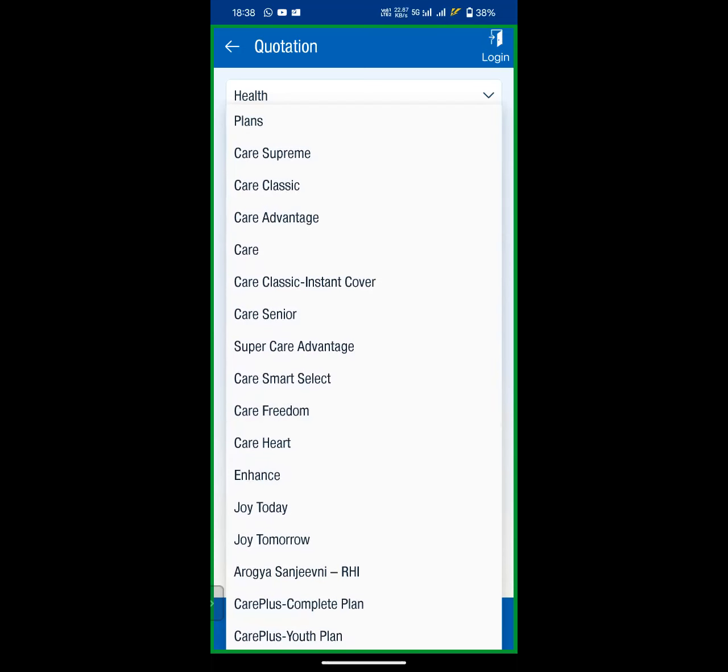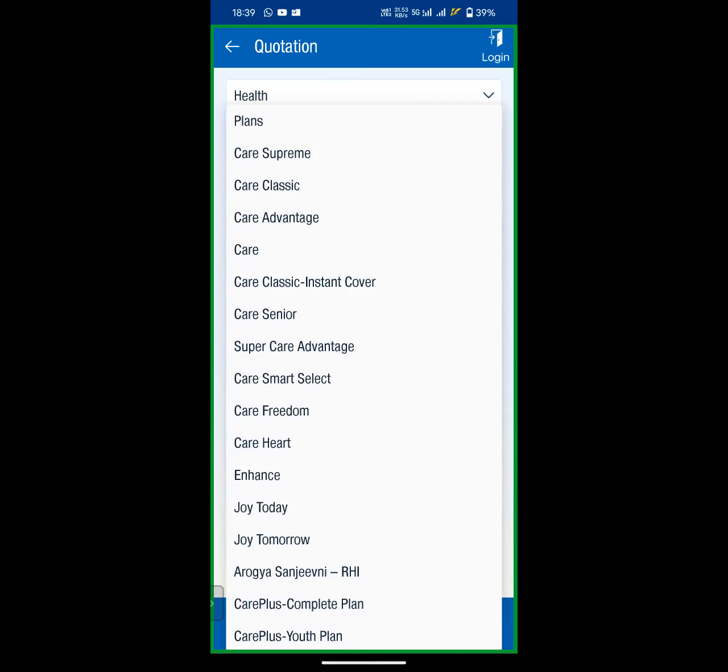Care Senior Plan. Suppose there are any senior citizens who are 61 and above, until the age of 99, we can give Care Senior Plan as well. And even in Care Supreme, we can give policies to those who are 61 and above. But the premium would be on a little bit higher side in Care Supreme because there is no co-payment and there are no disease-wise limitations. Disease-wise limitations in the sense, for example, for cataract there is 30,000, for knee replacement 80,000. So there are no restrictions in Care Supreme, whereas in Care Senior there is a co-payment of 20% and there are a few disease-wise limitations.